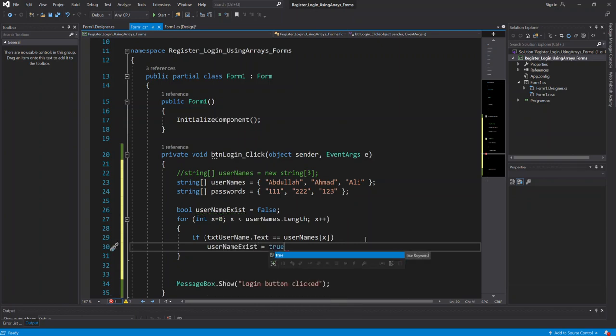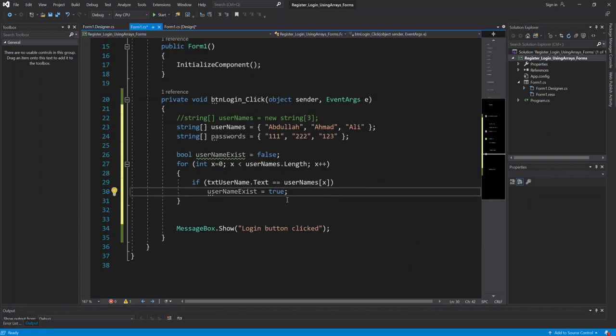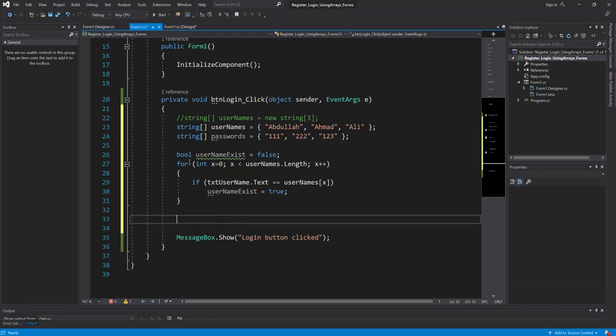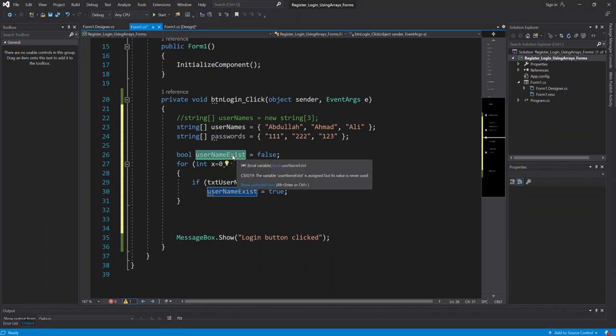So at the end, if it stays false, that means we didn't find it. But if it turns to true, that means we found it.